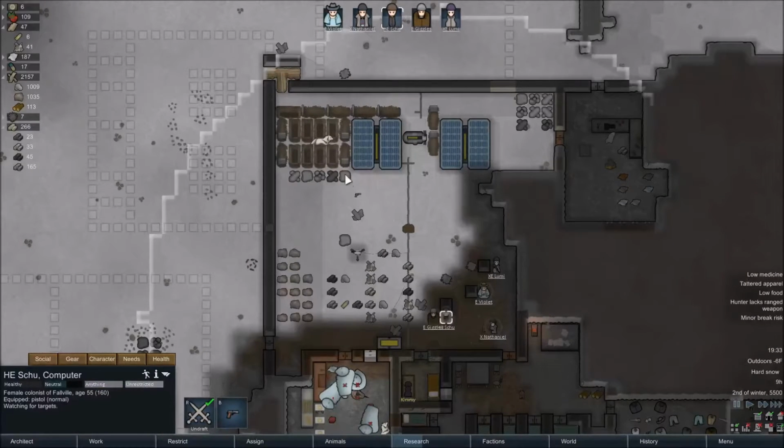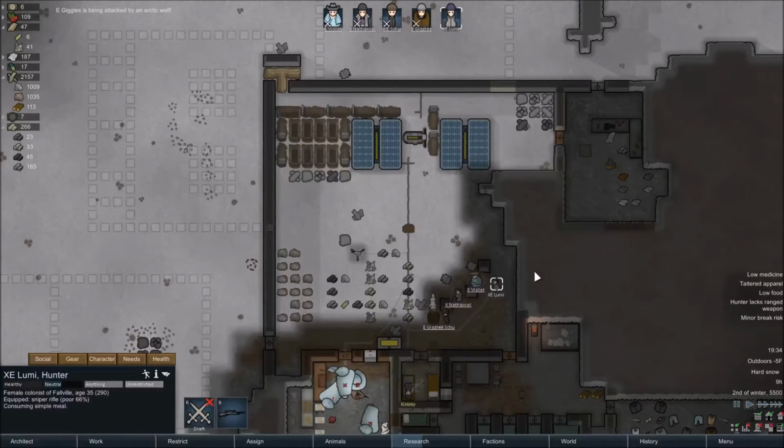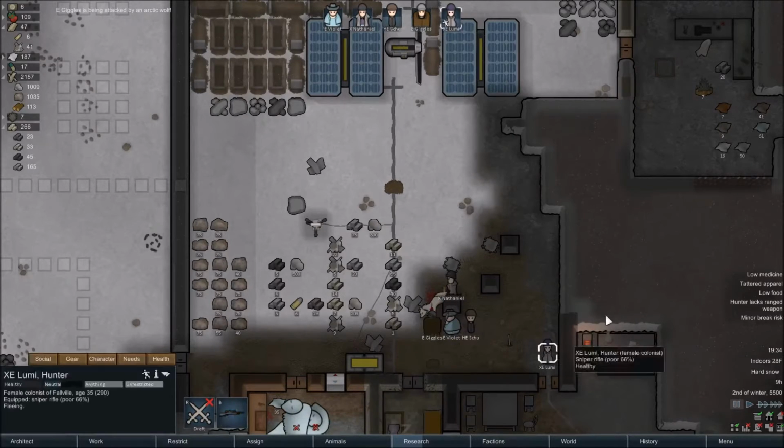Why is... Oh, I guess they're not set to automatically attack him even though he's hunting one of our pawns? It's weird. What do you... Oh, for Pete's sake. Attacking that grave. I guess you could use that for, like, target practice. I know you're being attacked. I'm attacking the wolf. I'm not being attacked.